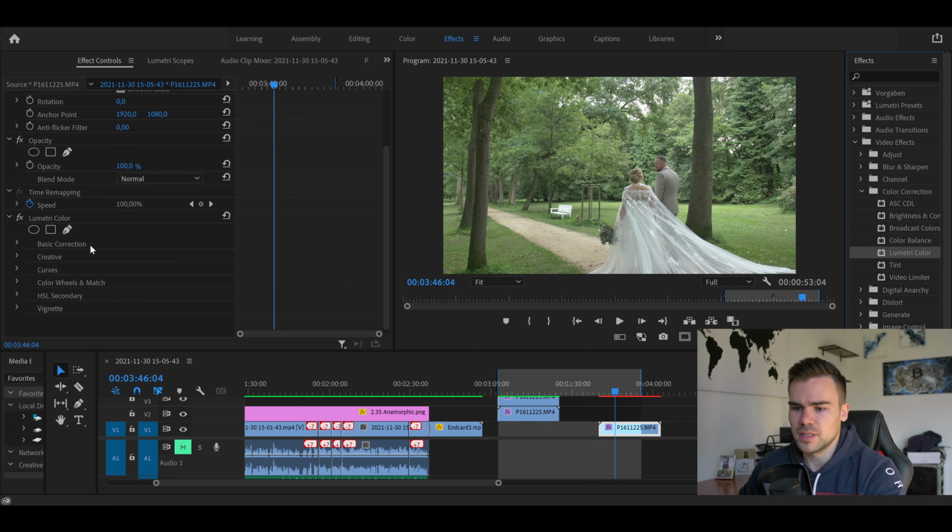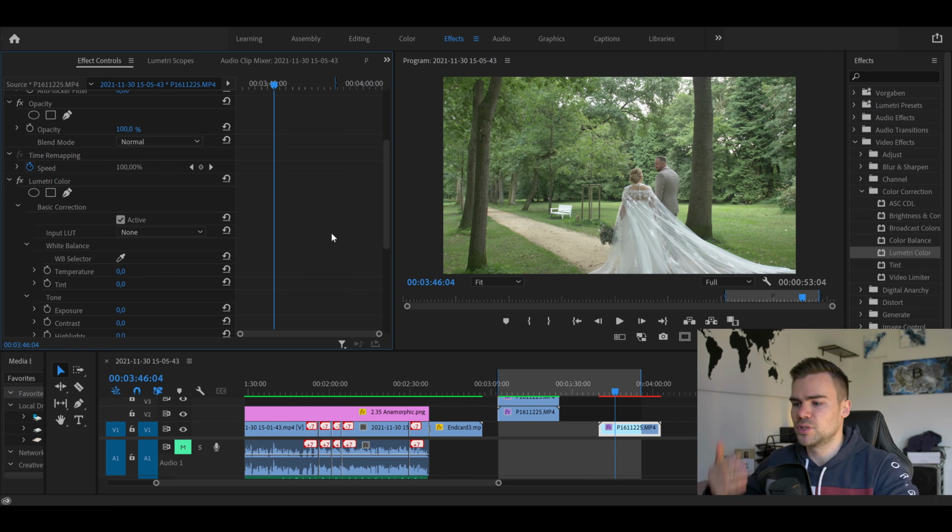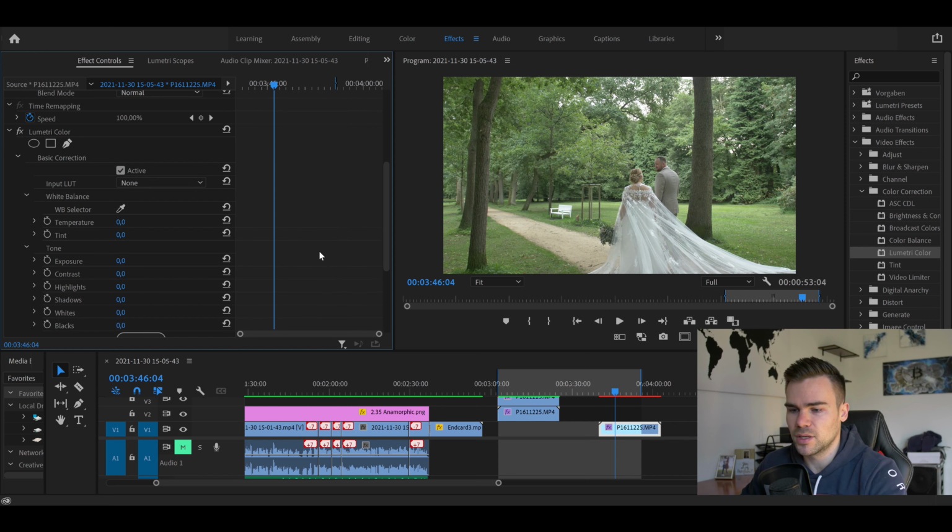So basically we don't really need a basic correction, but I'm shooting pretty much everything in log, so I definitely need a basic color correction, especially if you're gonna use Canon colors. Yeah, Canon has nice in-camera colors, so maybe you don't need an extra correction, but for today we're gonna do that on that image.